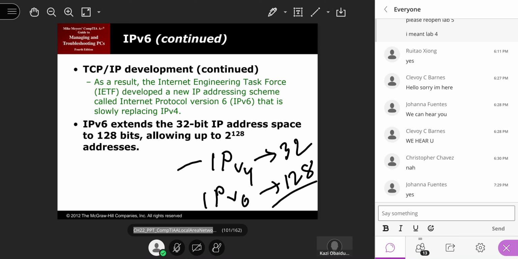How many devices do I handle? I have four chambers, except my own room, so four places, and everywhere I have more than two or three devices. And every school has many labs, and in every lab we can see many devices, computers. So a billion is a very small number. That is why we moved to IPv6.